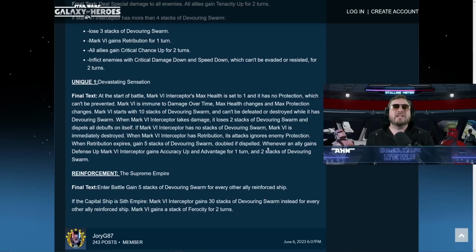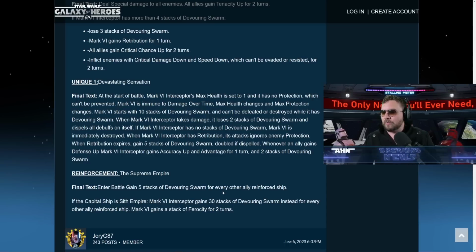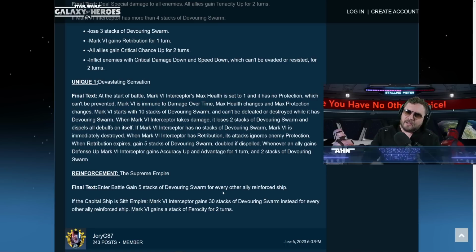And lastly, we have the whole reinforced ability, the Supreme Empire. Enter battle, gain 5 stacks of Devouring Swarm for every other ally reinforced ship. So it's seeming like, if I had to guess, the B-28 Extinction class bomber, Darth Malgus Interceptor, and then Sith Troopers TIE Dagger is going to be the starting trio. And I feel like this is going to be one of those ships that you maybe want to wait for it to come out, because you're going to get a lot more stacks of Devouring Swarm coming in right away and be able to pop an insta kill.